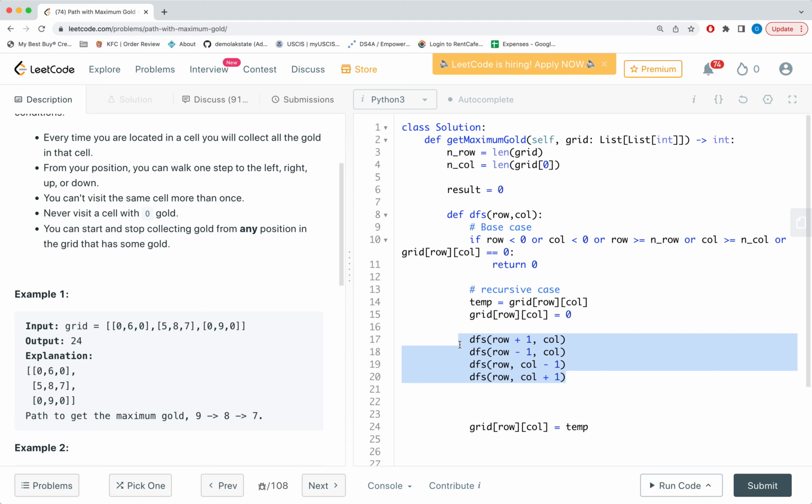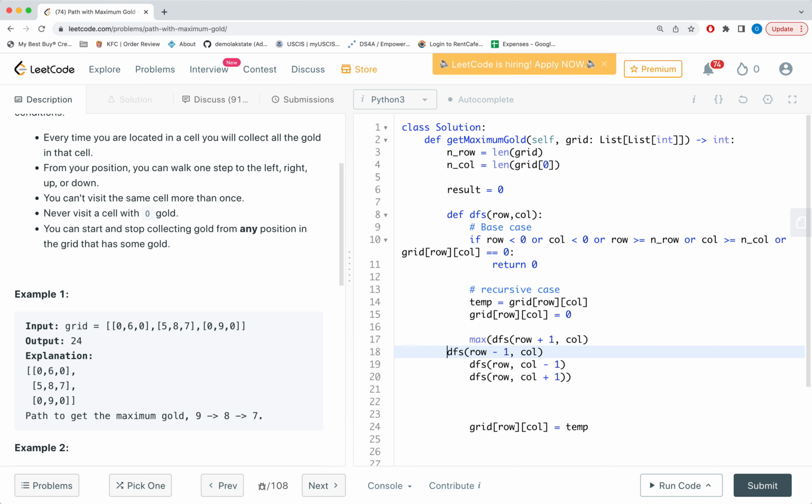Each one of them reports back with a result, but we want the maximum of them. So how do we get the maximum? We can say max of all of these.